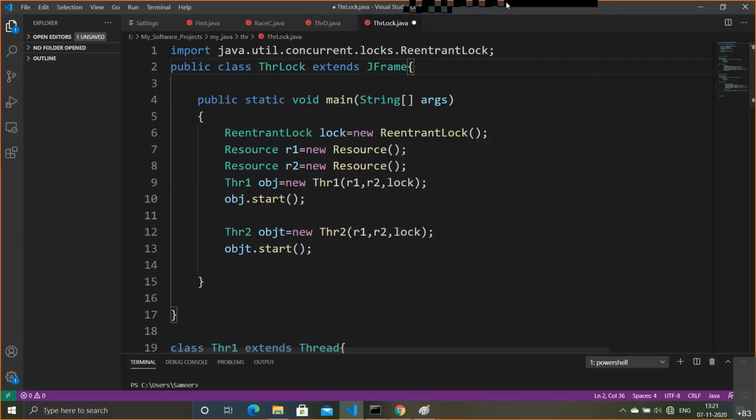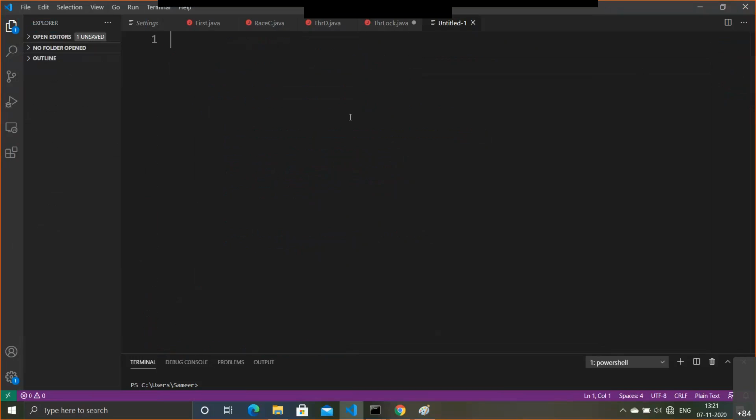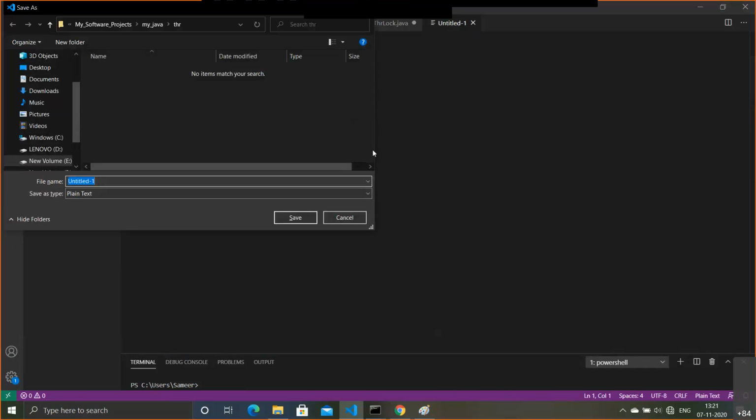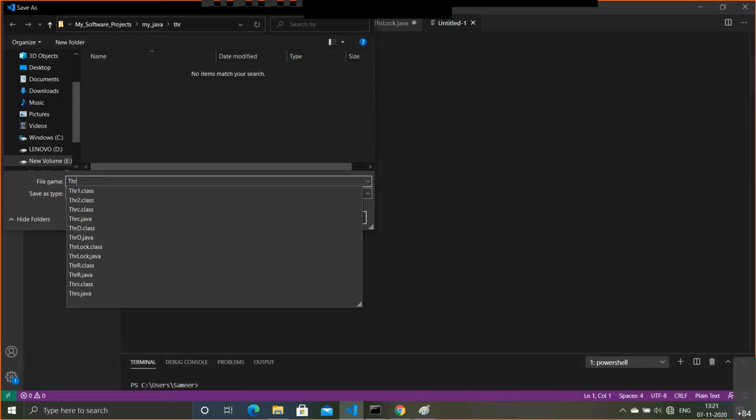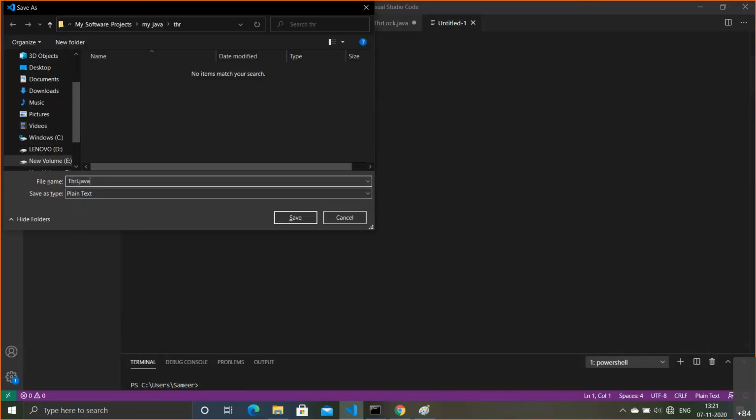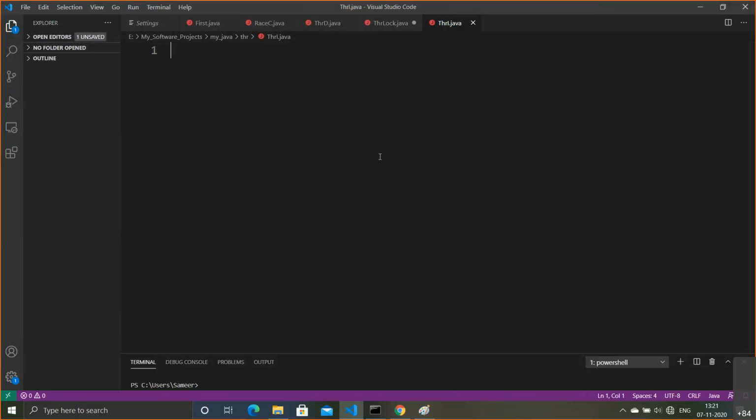So let me show you how to create a thread using the runnable interface. For that, let me use a new file and save the program. Let me call it thri.java, threading interface.java.